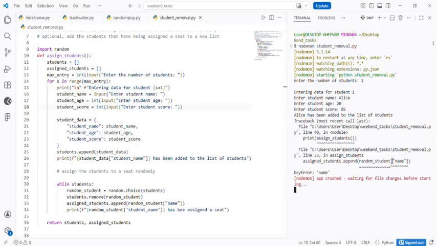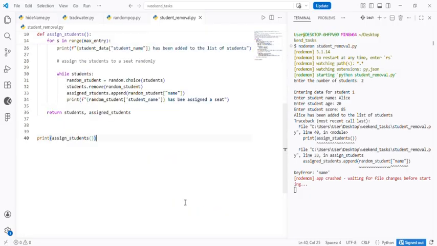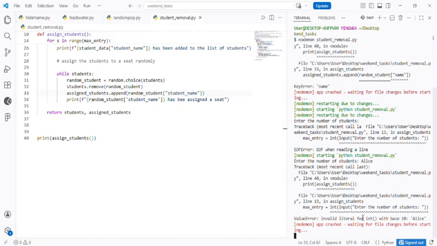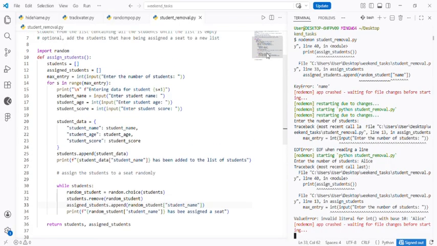Line 40. Oh, sorry, here should be student's name. So that's another error. For this error, let's use a try block here.